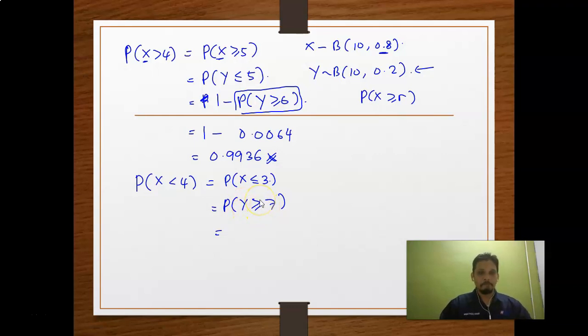Okay, and this one here now, the probability of Y greater than or equal to 7. Again, with the number of trials 10, still in page 6. Okay, in page 6, number of trials is 10 and 0.2, and Y is greater than or equal to 7. I think we have found it earlier just now, which is 0.0009. Okay, this one.